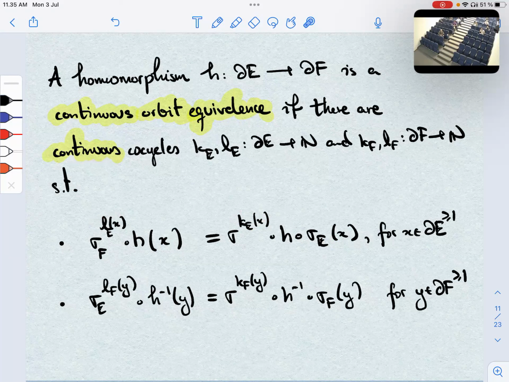So this continuity of the maps K and L is really essential. And again, you need the analogous thing for the inverse map here. But that's all it does. It controls the orbits, but it tells you that you can only stretch them in a continuous way. This was pioneered by Matsumoto, who immediately saw that this was the same as diagonal star isomorphism. There was no mention of groupoids or anything.